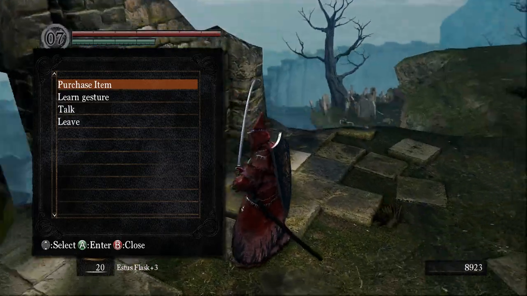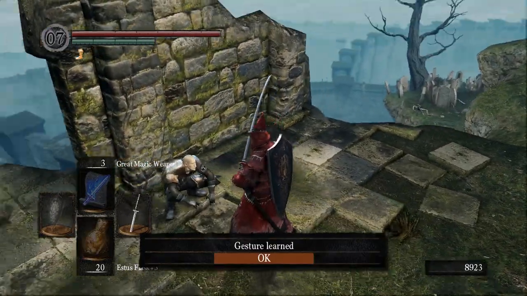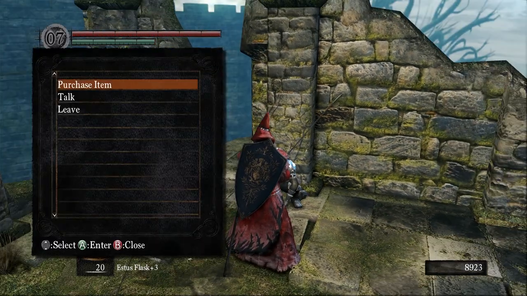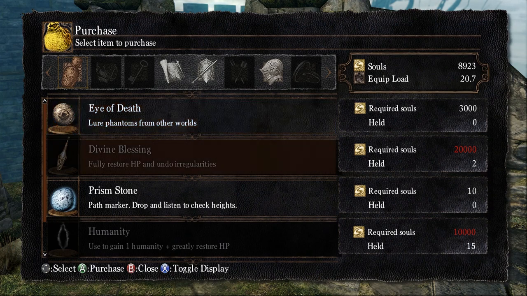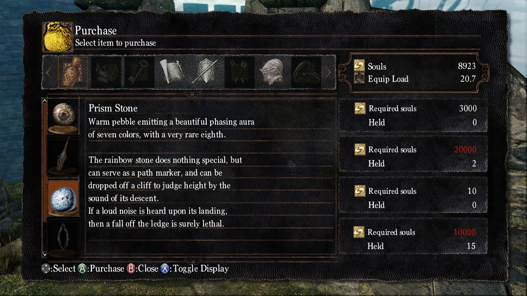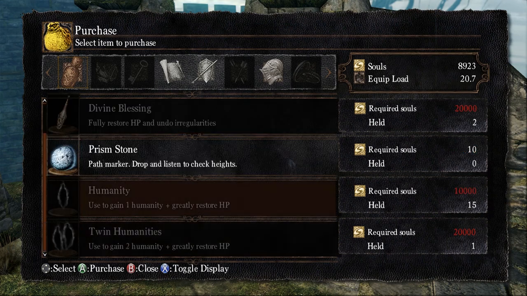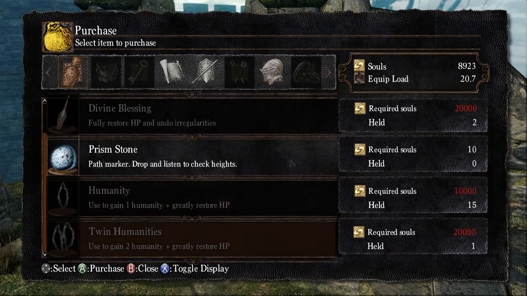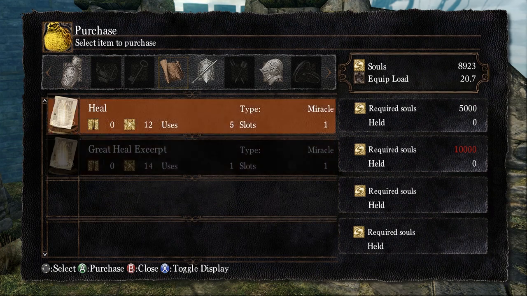So, yeah. I thought we'd get a lot more lore from this stuff, but we don't. He doesn't have a lot of great stuff. But he has the Eyes of Death. These are just things he's alluded to. Divine Blessing he probably got from the clerics. Prism Stones, we looked at those sometime before. There's a placement of them later that we'll see that's kind of intentional. But for now, he just has them because they were all around the Tomb of Giants. So maybe he placed them, or maybe someone placed them and he took them off their body. But he has Heal and Great Heal Excerpt.